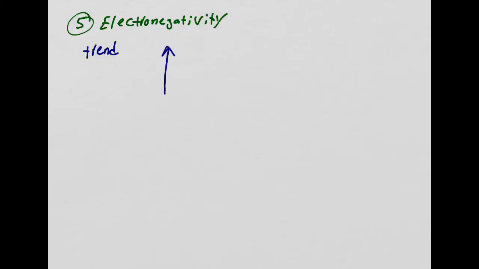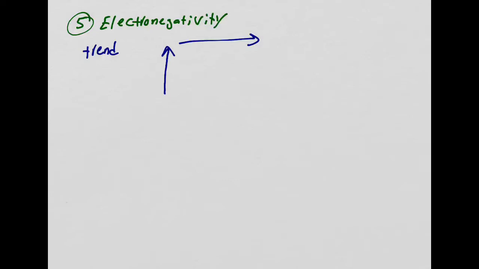Now, the last one, which I'm not actually going to go over because we've done this before. Go over the bonding part 1 notes to look at this. Electronegativity, I'm not going to go over it again. Go back to your notes for bonding part 1. We talked about how different atoms on the periodic table have different strengths. Some atoms are stronger than other atoms. And the trend for electronegativity, which is how strong an atom is, goes this way. That's the trend for electronegativity.